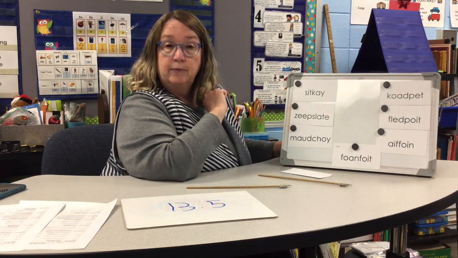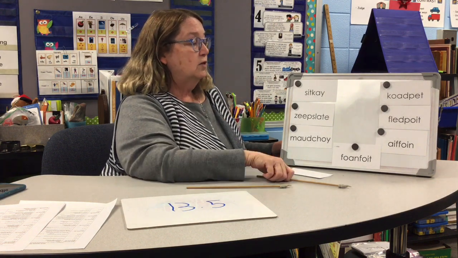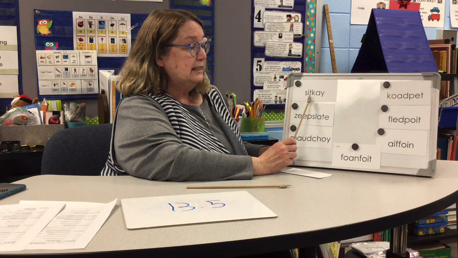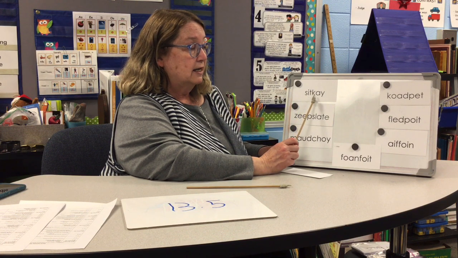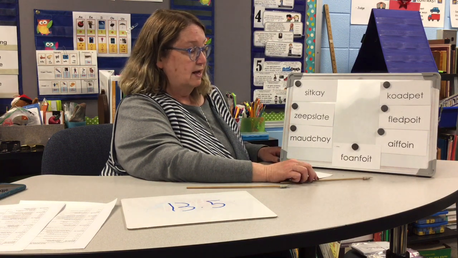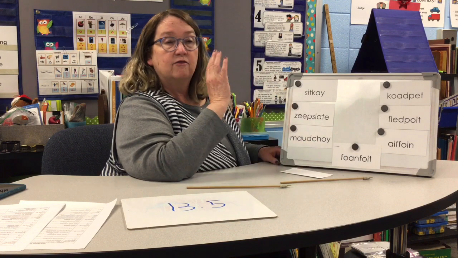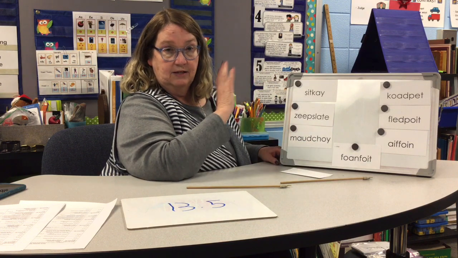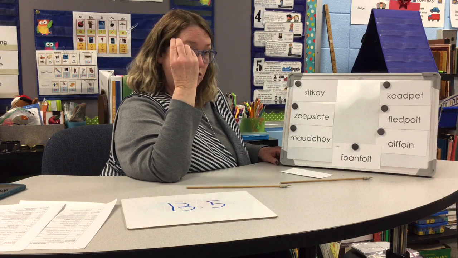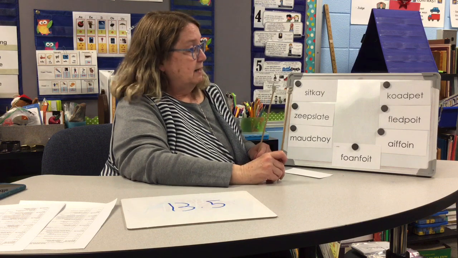Hopefully you have your paper, pencil, or whiteboard marker, whatever you're using. And I do want you to go ahead and write these letters. S-I-T-K-A-Y. Okay, and our routine is the same. We just need to be aware that in these words, we will have more vowel teams. Okay, so there may be vowel teams happening. Our symbol for vowel teams is the two letters together. But otherwise our routine is the same.